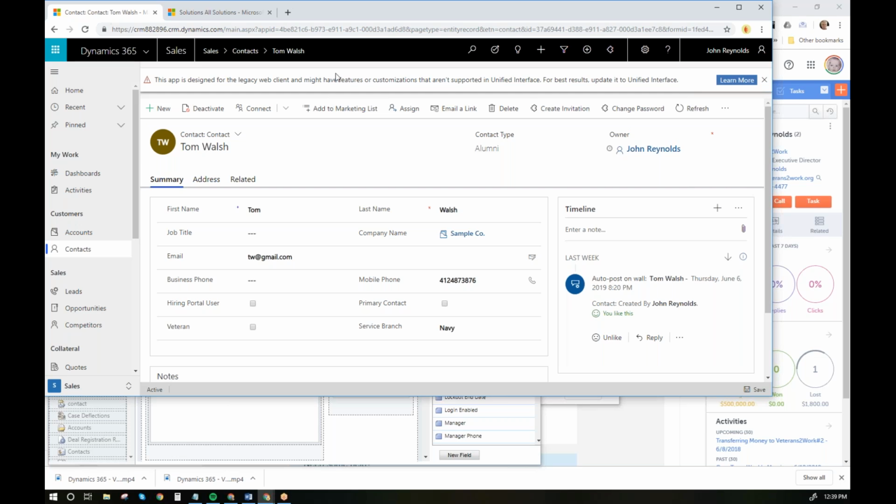Okay, so on that matter, I would say as a business analyst, if I did a query for all of my employers and I do another query for all of my candidates, will Tom Walsh show up in both queries? Well, let me ask you something. Because it would have to, if he's both an employer and a candidate, he has to show up in both queries. But what you're showing me now shows me that he will not show up in both queries.